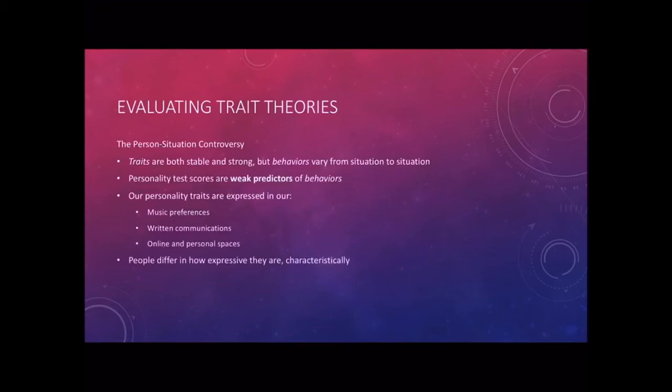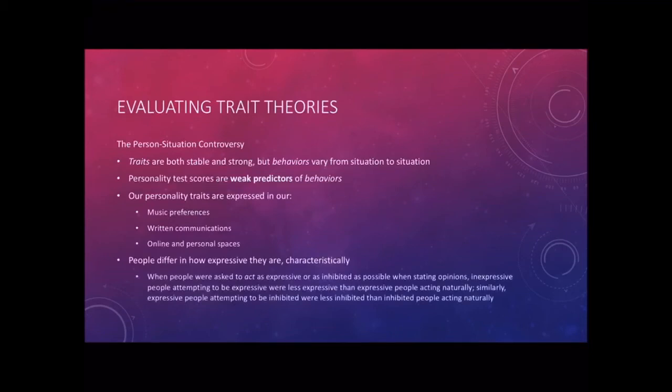People differ in how expressive they are characteristically. Some people are very animated and very expressive, right? And other people are much more inhibited. When we asked people to act as expressive or as inhibited as possible when they were stating their opinions, people who are typically inexpressive but were trying to be expressive were not as expressive as the naturally expressive people. And the other way around, if you were expressive and trying to be inhibited, you still couldn't manage to be as inhibited as an inhibited person who is acting naturally. The main point here is that it's hard to be someone you're not, and it's hard to not be who you are as well.